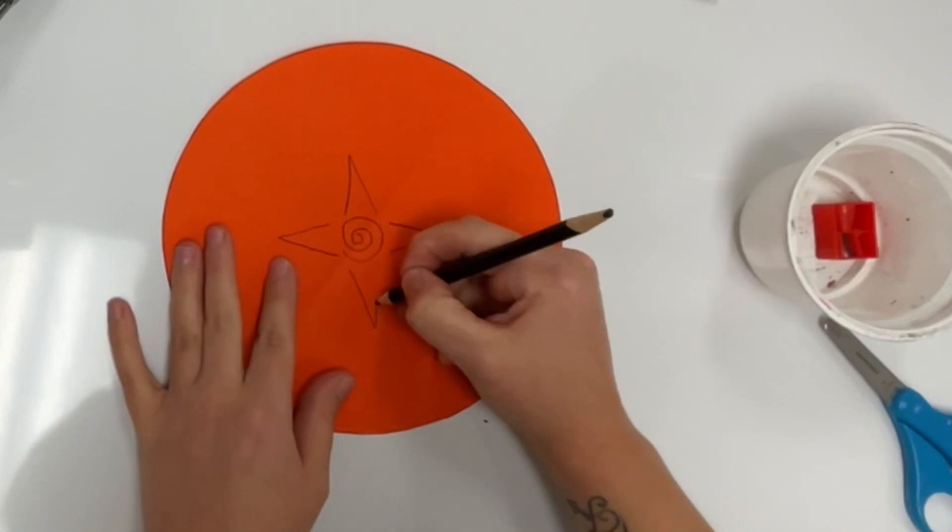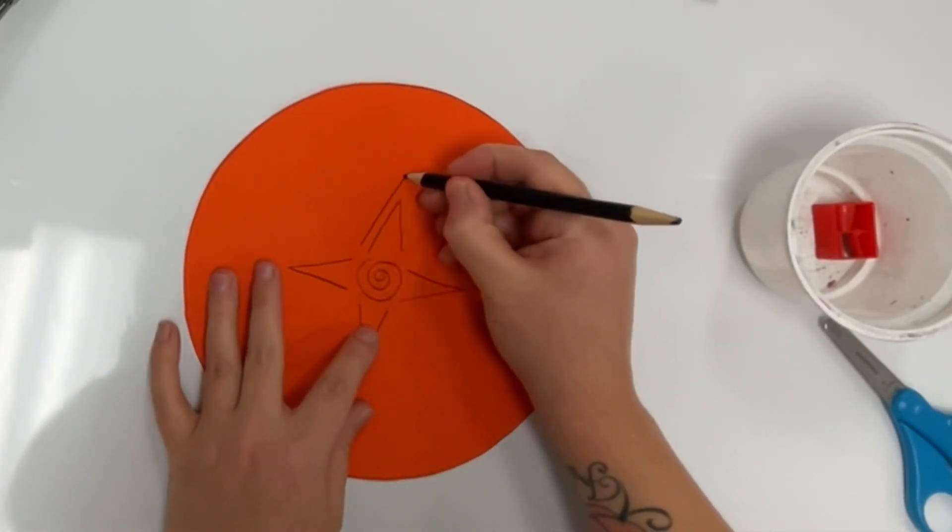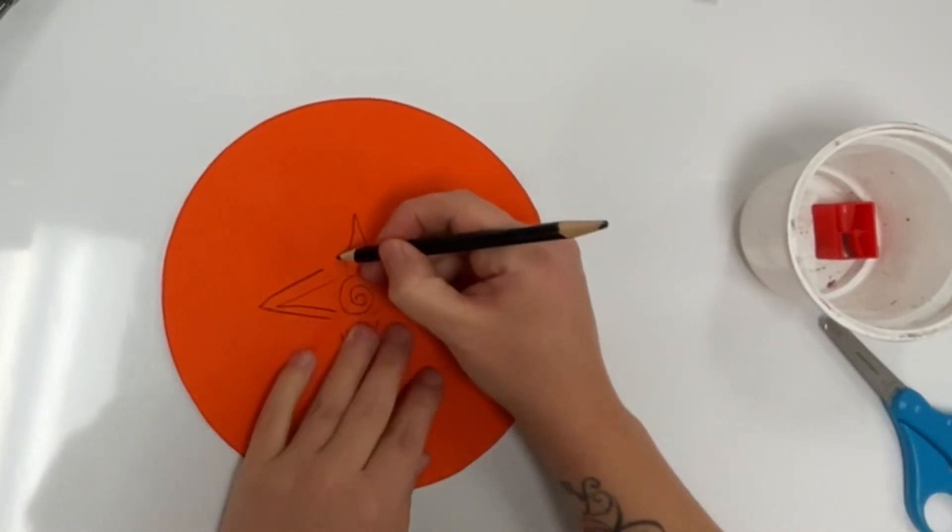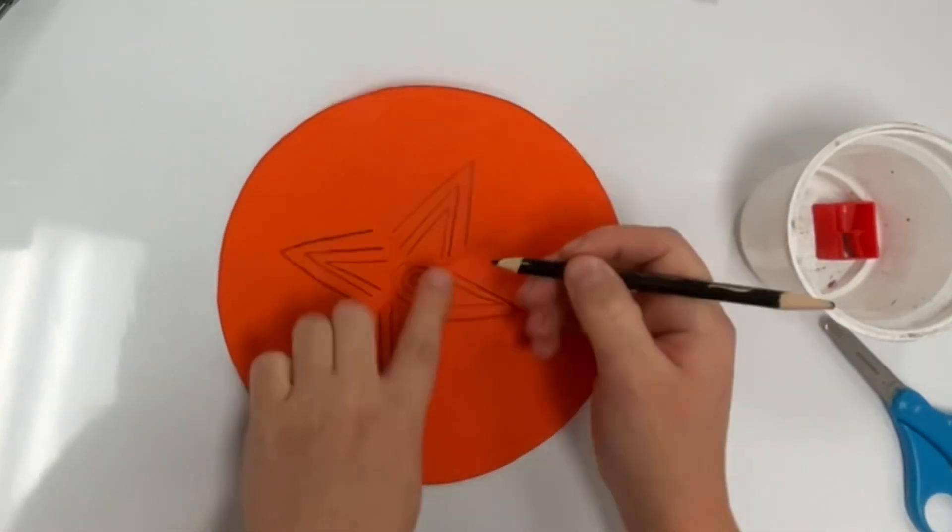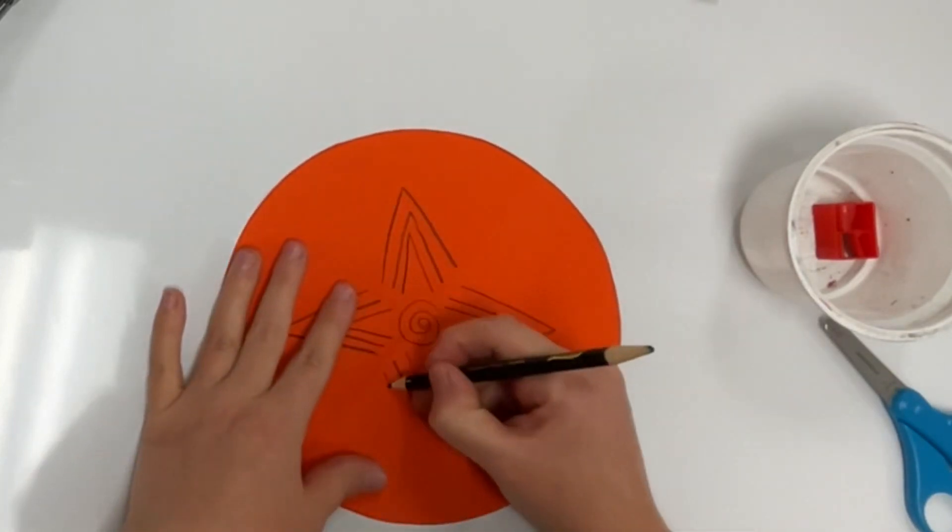So that is symmetry all around a circle. It helps to make the same design in each of the four sections and I like to rotate my circle as I draw.